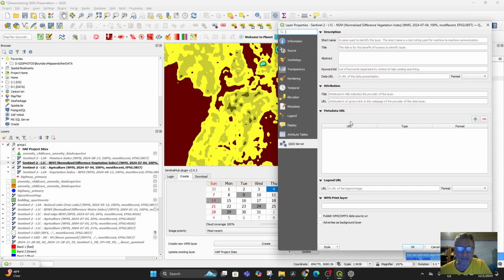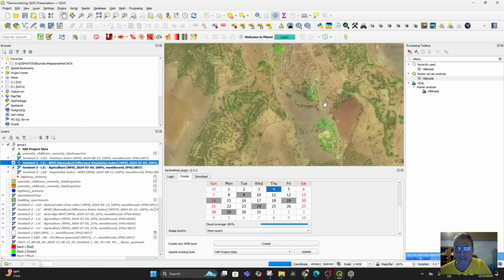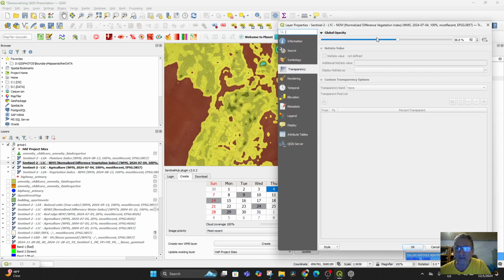So let's double click on this and let us make this a bit transparent so we can see through it, apply it, and it's actually still far too opaque, so let's try this.